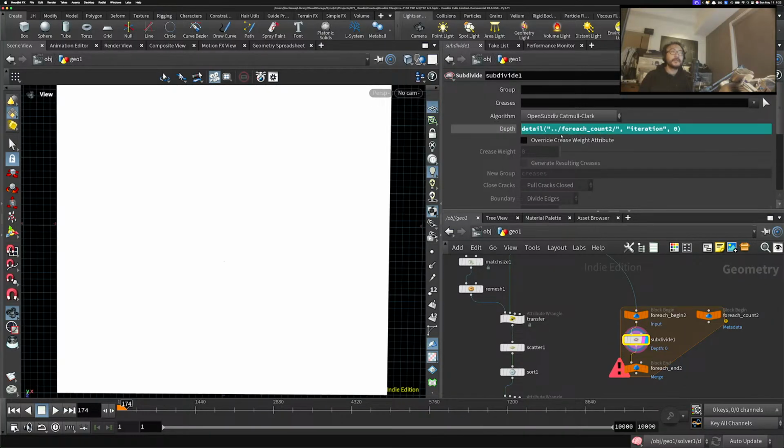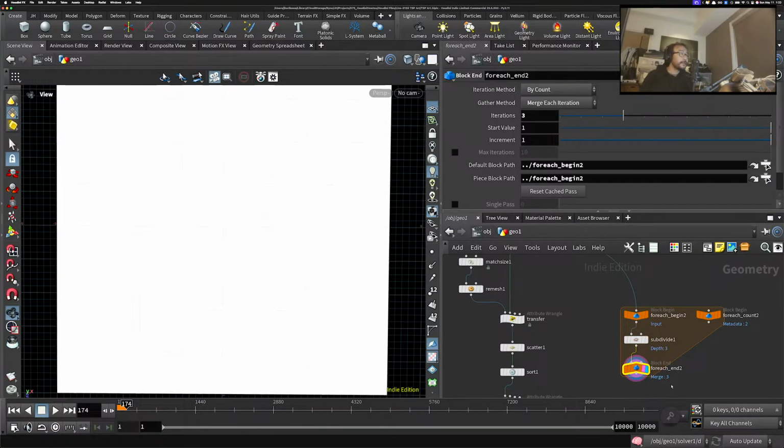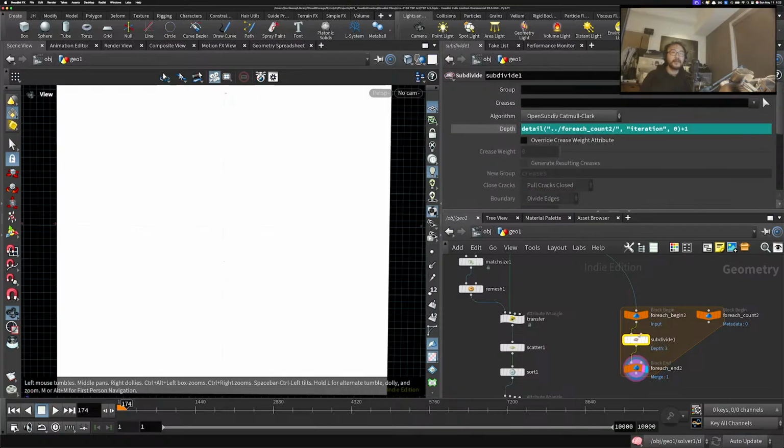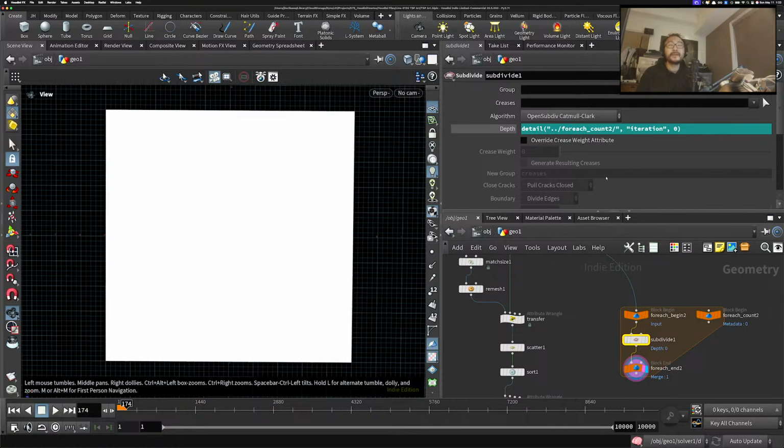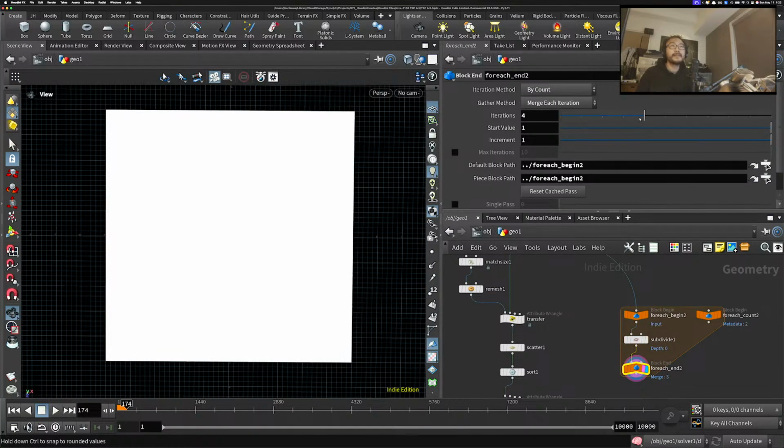This always starts with 0, so I'm going to add 1. As a result, if it's just 1, you get just 1 result. Maybe actually I could start from 0 so that I could have the whole shape in the end. Alright, let's start like this.